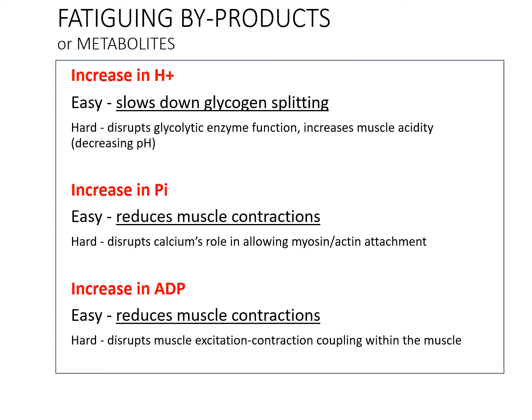Hydrogen ions we've spoken about in great depth, and I think you could be asked to respond to that. We're told that in terms of anaerobic glycolysis and lactic acid splitting into lactate and hydrogen ions, the hydrogen ions reduce the muscle's pH, which means we get an increased acidity in the muscle. And essentially, in terms of stopping the glycolytic enzymes to help that entire anaerobic glycolysis process, it slows down the rate of ATP resynthesis.